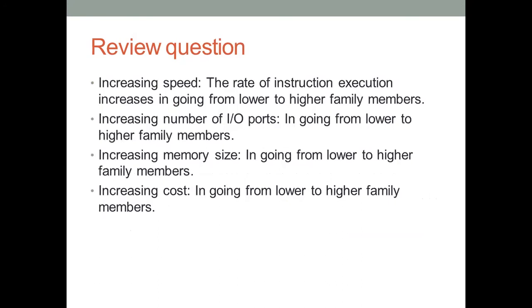Increasing speed, the rate of instruction execution, increases in going from lower to higher family members. Increasing number of I/O ports in going from lower to higher family members. Increasing memory size in going from lower to higher family members. Increasing cost in going from lower to higher family members. If you see that all of these attributes are increasing, it means it's going from lower to higher. Okay, so that is the meaning of increasing.